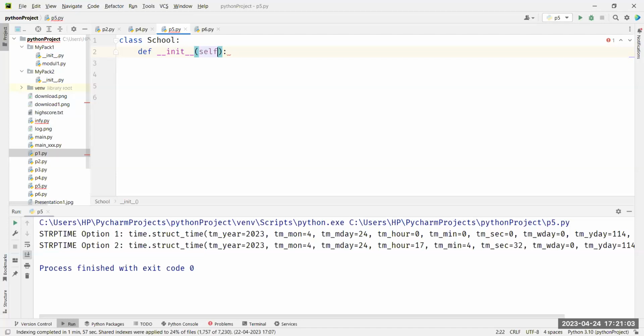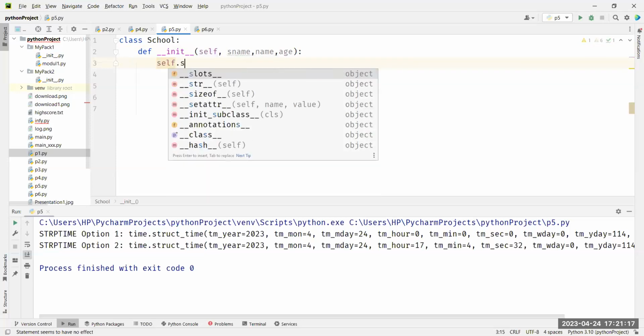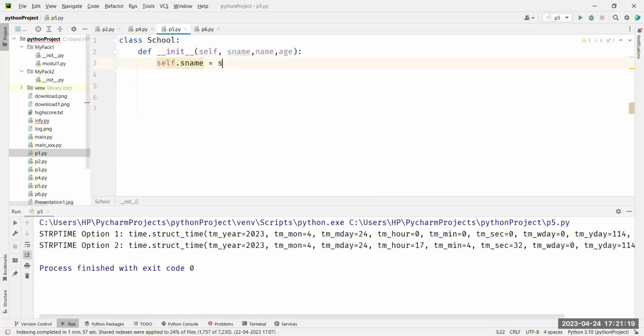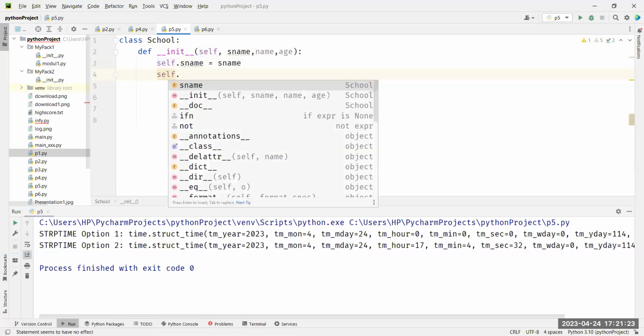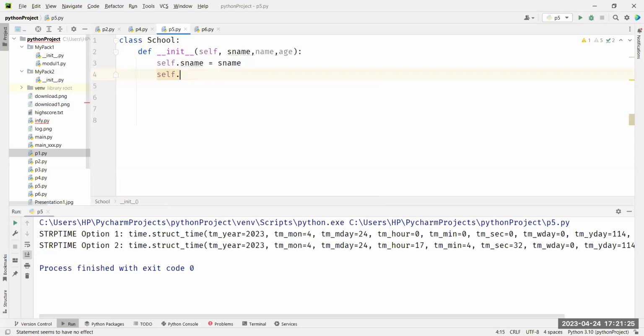Cool. So here School needs school name, name and age. I'll define three variables which will save these values: self.s_name equal to s_name, self.name equal to name, and self.age equal to age. s_name is the school name, and name represents the teacher or student name.